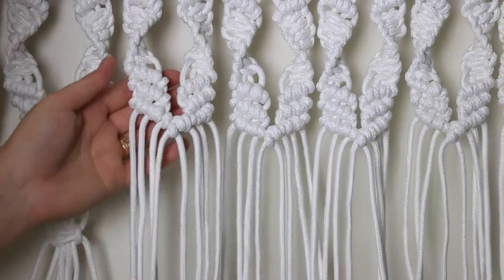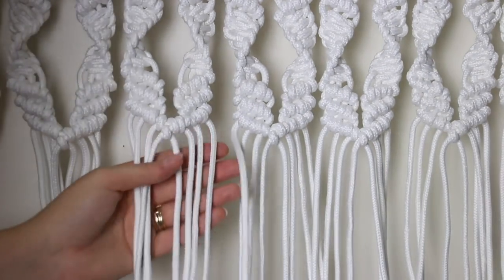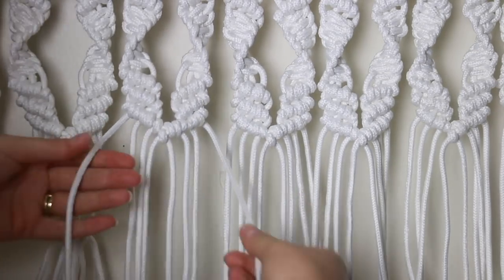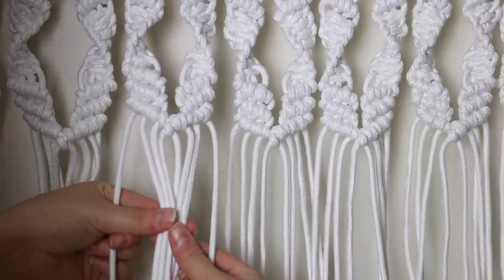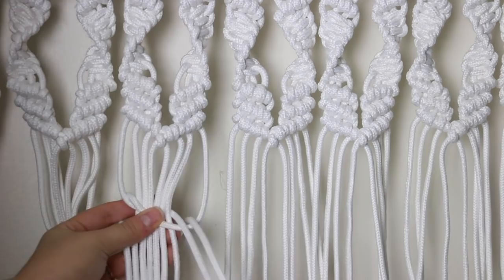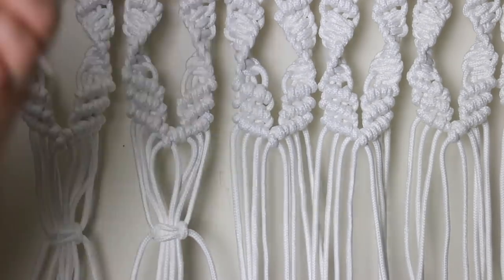Okay, what you are gonna do is we're gonna make this little loop-de-loop right here. And so this is super simple. All you're gonna do is tie a square knot. So you're gonna take the two on the outer edge, so just like this right here, and you're gonna bunch these all up in the center, so this is all gonna be the middle. You're gonna make a square knot on top of those, kinda where you want your center to be. I'm just making it even with this side right here. Super simple, probably one of the easiest steps and quickest ones.